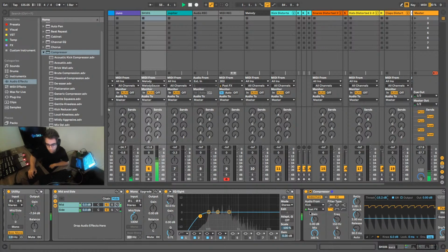So kick comes into the instrument and affects the frequencies below certain, like let's say 150 hertz or 200 hertz. And every time that happens, here we have a graph that shows how the signal is affecting the SH101. So this will make the kicks sound a little bit crisper.